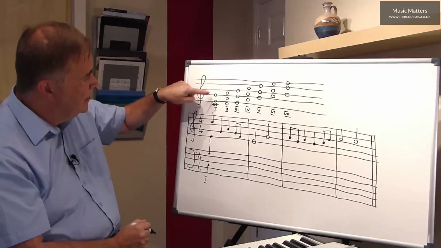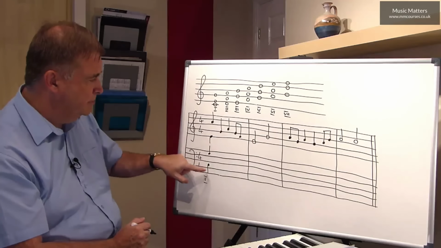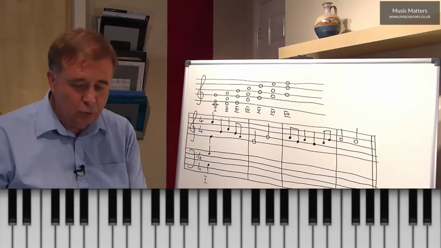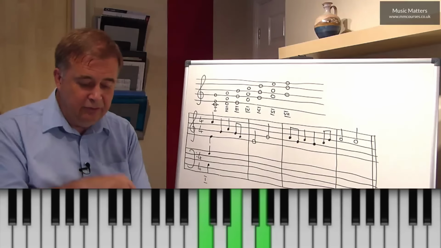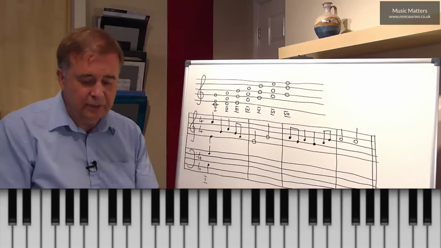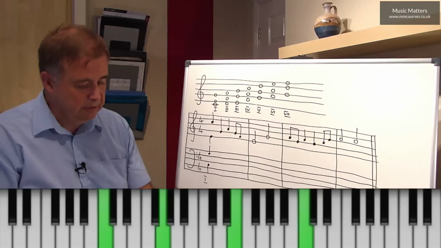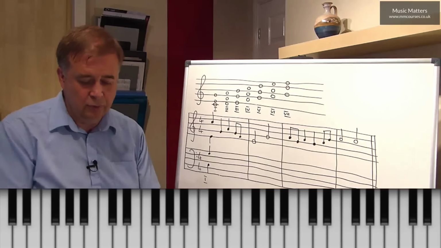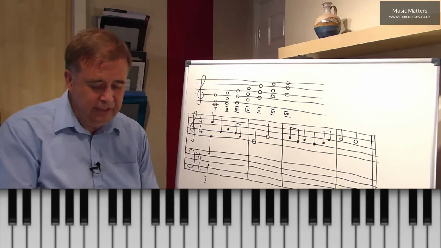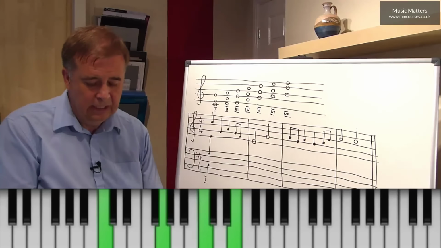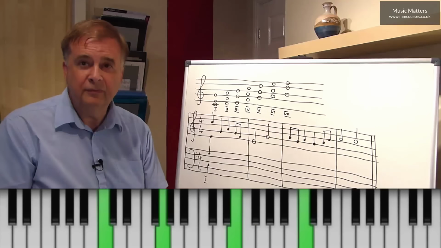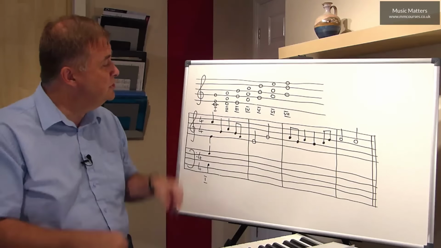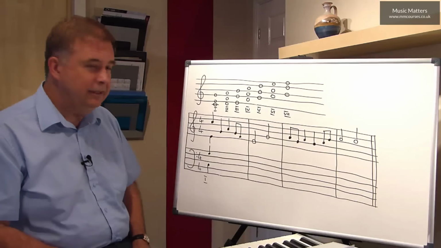So I've used these notes C, E and G, C, top and bottom, E in the alto, G in the tenor. So I've taken this basic triad, chord 1, C, E, G, and I've just spread them out a bit. So that's the first chord that I've written. But there's no reason to say that you couldn't organise that chord in some other way. I can take the notes of chord 1 and I can organise them like this, or like this, or like this. They're all different versions of the same thing. I'm still using those notes C, E, and G.